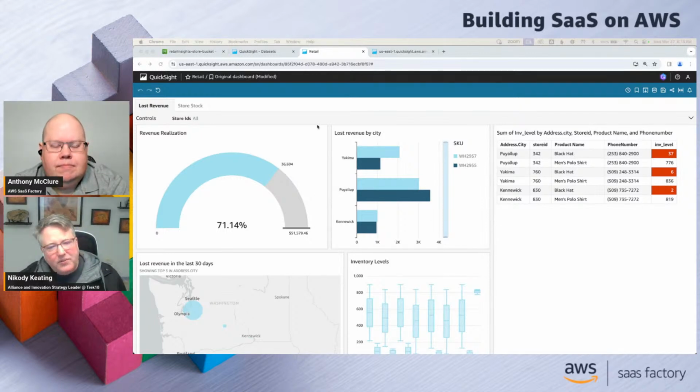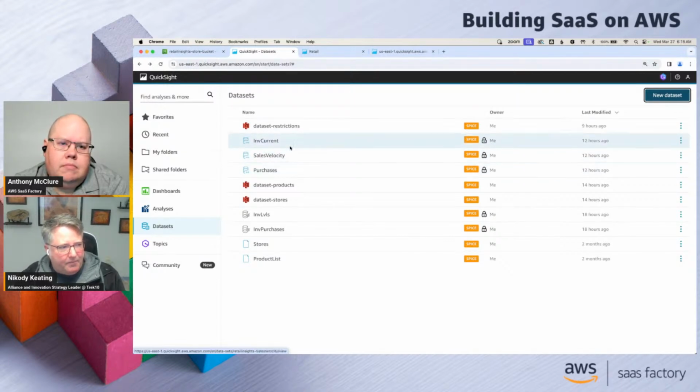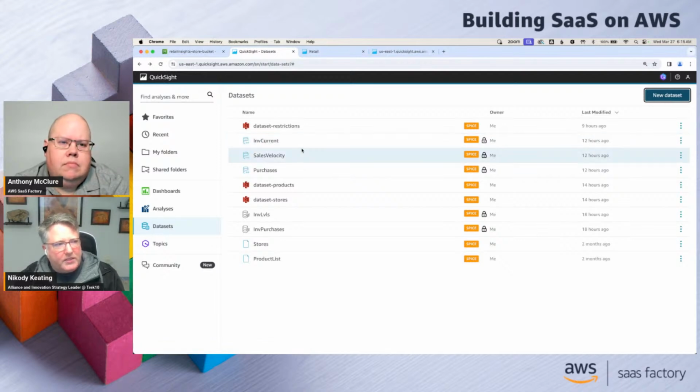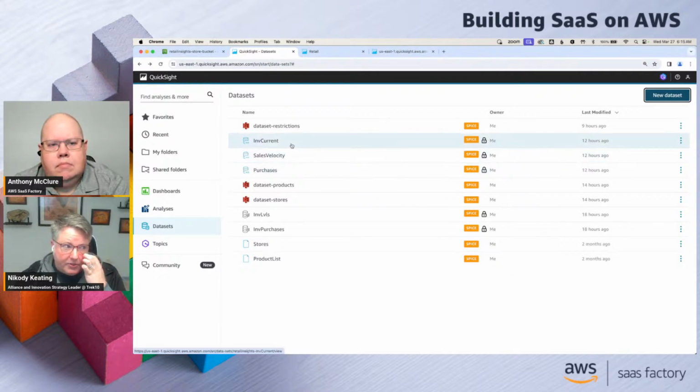And so to do this, we put together a CloudFormation, but we put together three different main data sets. And the way that Q works is you have data sets which connect up to your data sources. And for this one, we're using Timestream.